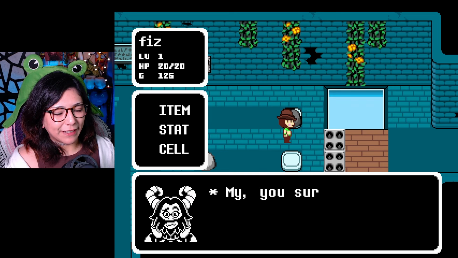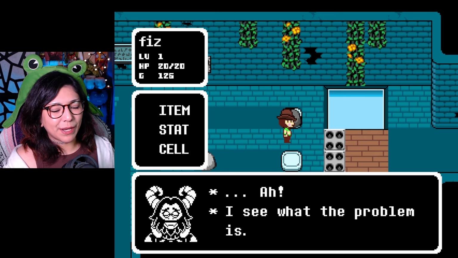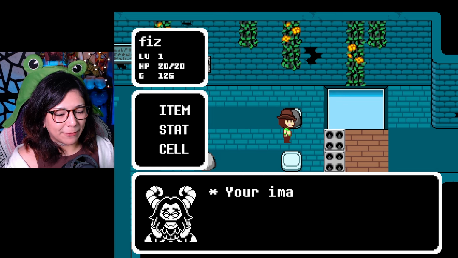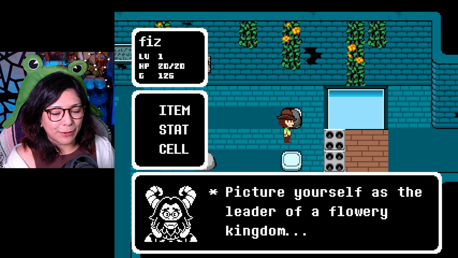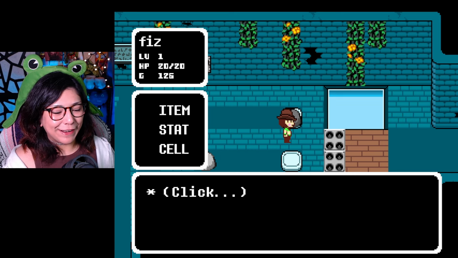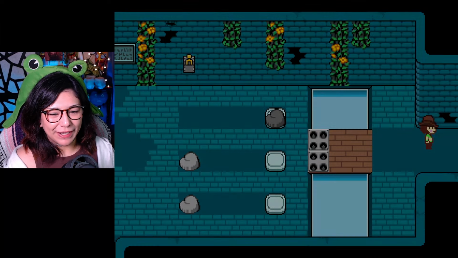Why, hello again. My, you sure are calling quite a lot, aren't you? Ah, I see what the problem is. Silly me, leaving you alone without much to preoccupy you. Well, if you grow bored with the journal, there is something else you have. Your imagination! Picture yourself as the leader of a flowery kingdom. Having tea parties and giving jolly speeches. I bet that would be fun. Asgore, that says more about you than it does about Kara.